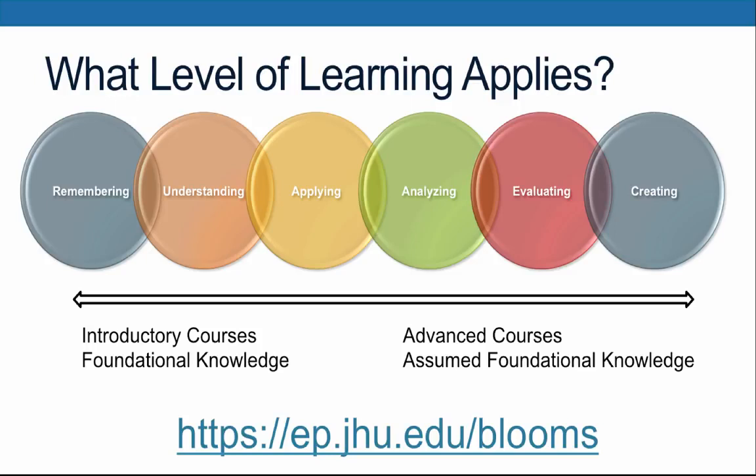So as you begin to think about the design of your course, you should first consider the complexity of your content as well as the learning level of your students to determine where the majority of the learning should fall. Lower level or introductory courses introduce a variety of skills and new concepts, and therefore have a majority of the learning objectives fall within the lower order thinking skills. Advanced courses often assume that the student comes prepared with the foundational knowledge, and they are now ready to use this knowledge to move on to higher order of thinking and learning, and therefore should contain learning objectives that focus on higher order skills.